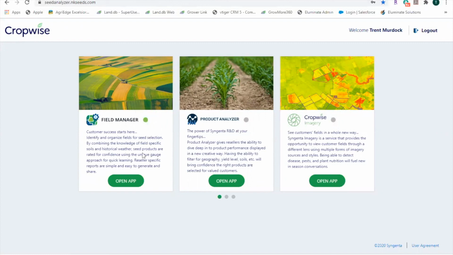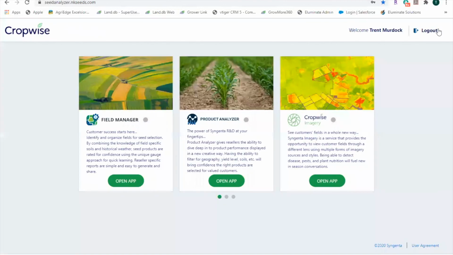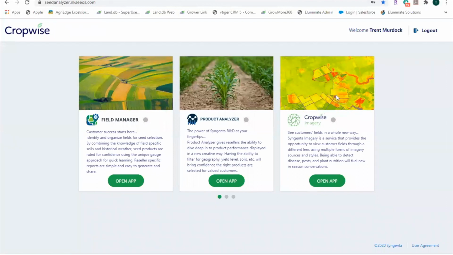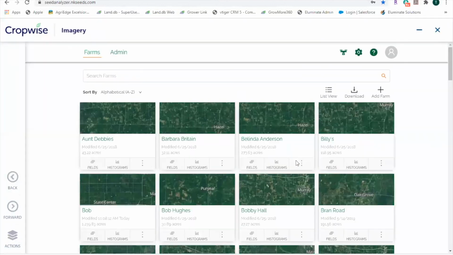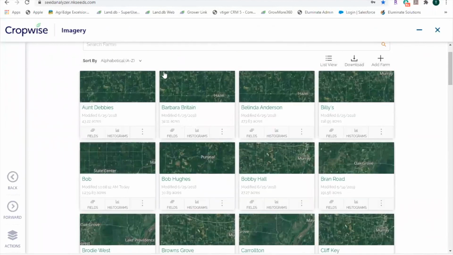So we've got a green dot. If I hit Open App, that's going to take me right back to where I was at. So it takes you directly back to this. From there, if I hit the X, though, you'll notice the green dot is gone. If I hit Open App now, I will have to select my grower and go back into it there. So pretty straightforward, but that can save you a little bit of time up there. With that, if you've already pushed images into Cropwise imagery, you can simply open the app from here and go into it. That will save you a step. So basically everything that I showed you there, but you're not pushing fields over, and you can navigate down and find the fields that you want there.